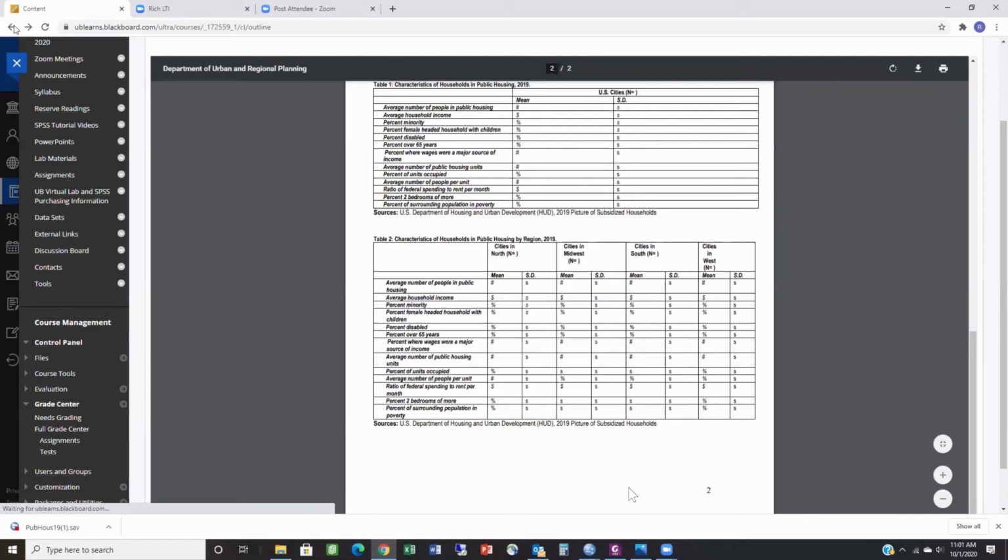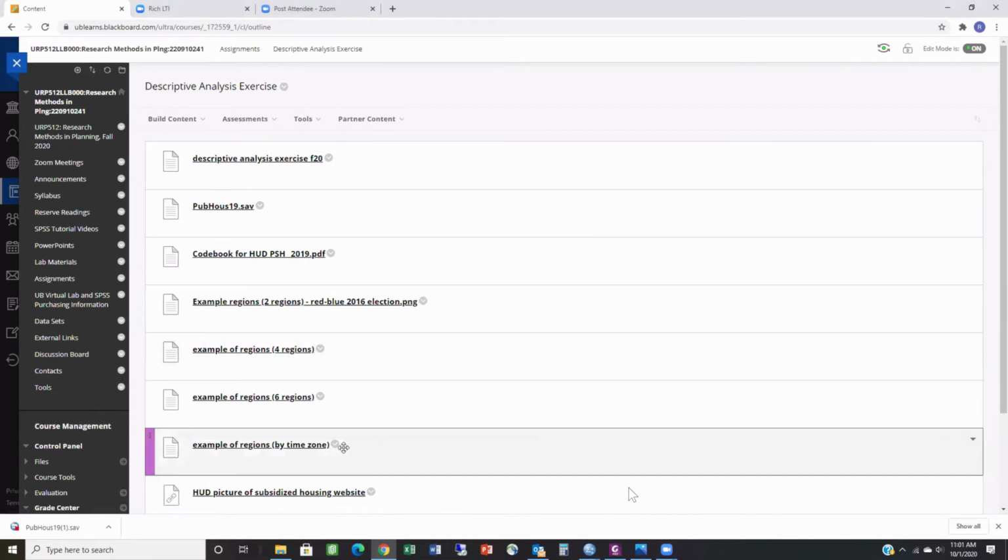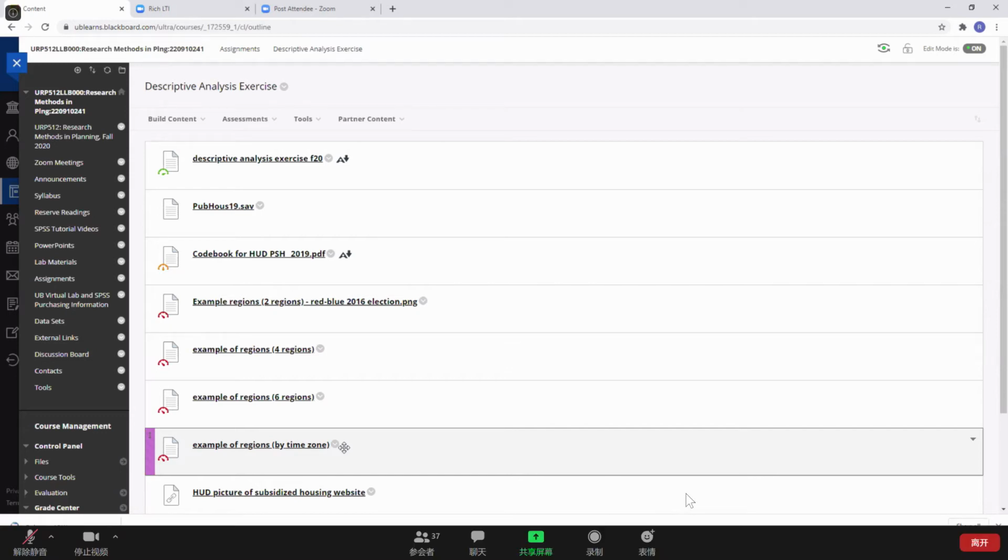So what I did was I identified a couple of other people in the class who wanted to use the same regional categorizations that I did. And then we each did the output in SPSS and PSPP on our own, and then compared the numbers, to make sure that total population in the regions was the same. We collectively selected, I think we were all interested in 12 different variables. We all just ran the 12 variables, and then we compared and made sure that our numbers were the same. Like the number for standard deviation was the same, the number for the mean was the same.